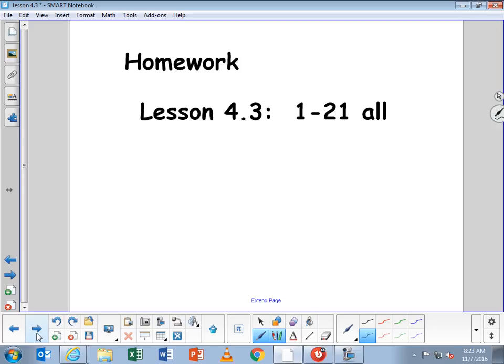Now, your homework 1 through 21 can be confusing. There's some different kinds of questions there. I did not do every single example. They've got some developing proof questions where they've got a paragraph style proof written, and then they've got a couple blanks, and you have to fill in the blanks. When you do that, look at what's given to you. Look at the picture.